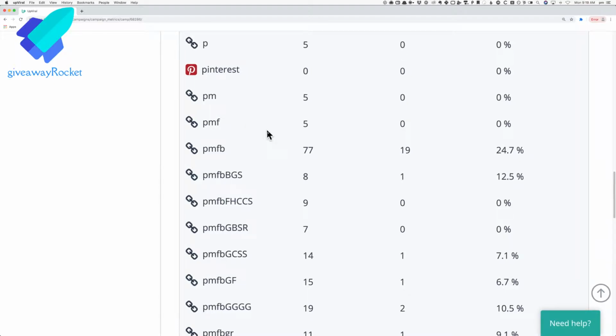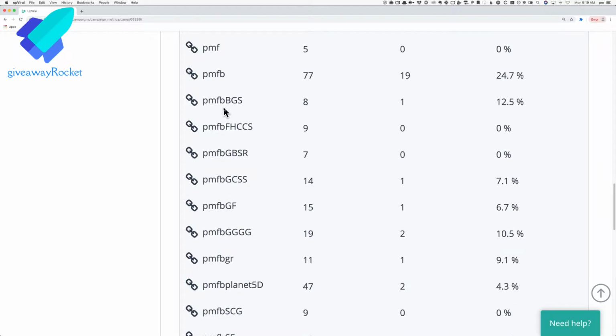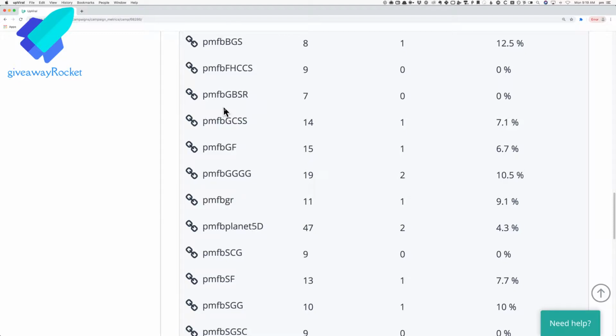No, I don't want to go back. We can talk about it. So starting right here, this first column is how many people came in. This column is how many signed up, how many converted, and then there's the percentage, okay? But I'm primarily going to look at these two columns.